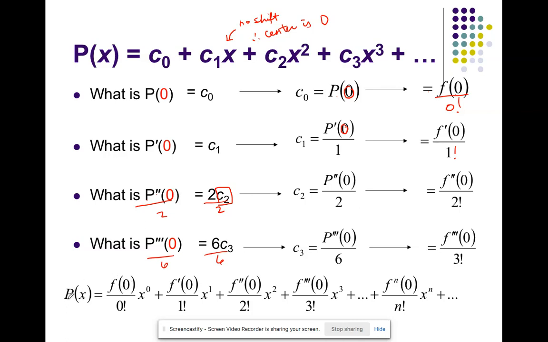So the infinite polynomial, any series can be built with the center, right? The center is plugged into the polynomial and to every derivative. So you have to be able to find the derivatives. And then every term is divided by the same factorial that goes with the power. And the power goes from 0, 1, 2, 3, OMG.